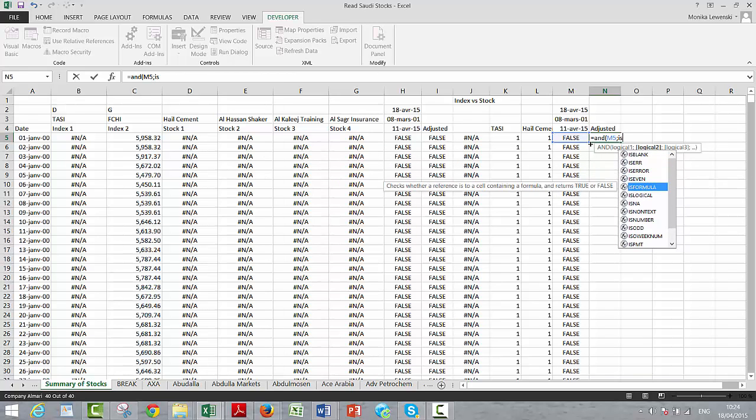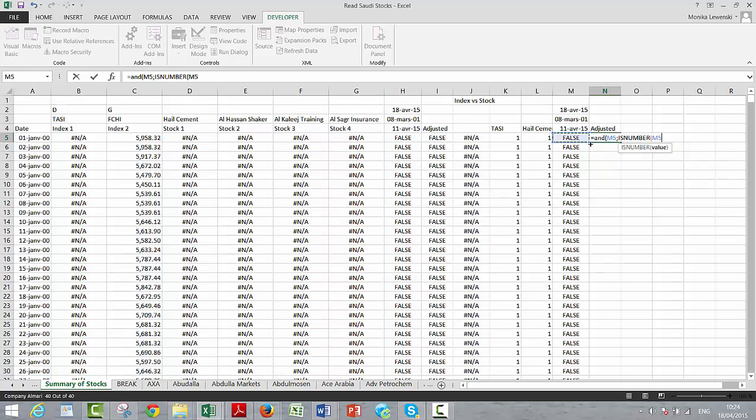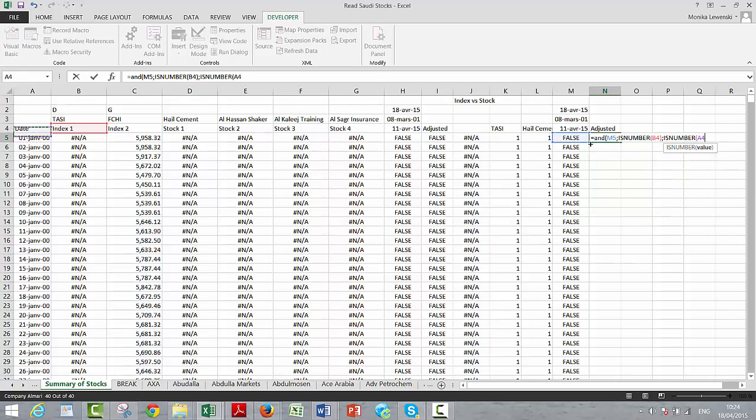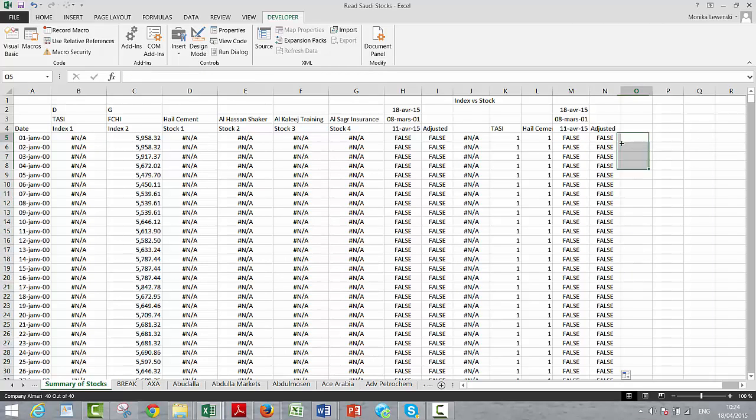Is a number. This time I didn't explain it very well, but we had to go up one because we're going backwards one, and it caught an NA when I didn't do that. Now that it does the same thing, it better be false. Okay, and then we'll put the dates, remember, do the same things.